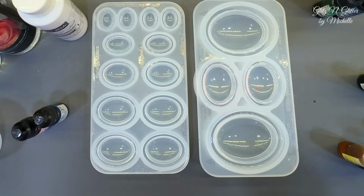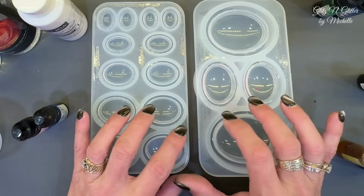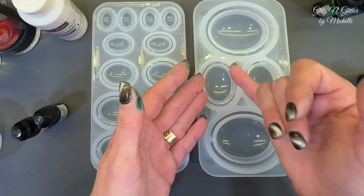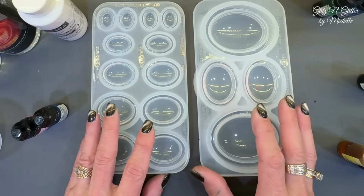I hope they come out good, and I'm not going to be fiddling with these molds. The last time I did this video with these molds, I was cleaning, which ended up breaking the seal of my cabochons, and then my gold and silver seeped underneath. I'm not going to do that today. I want these to be perfect.